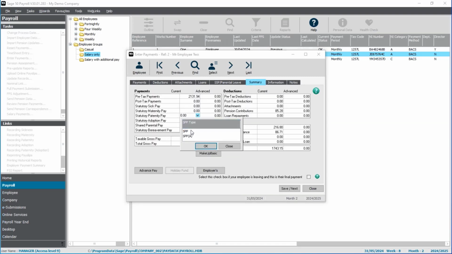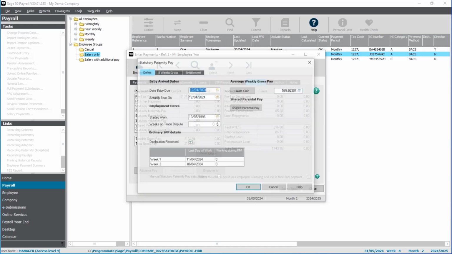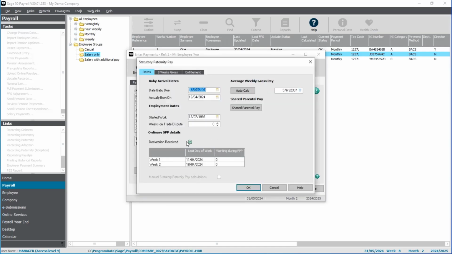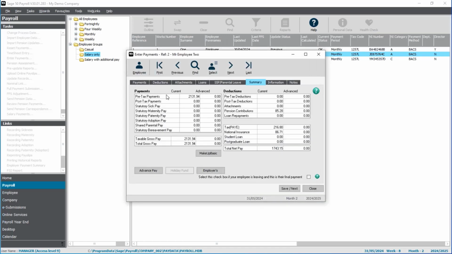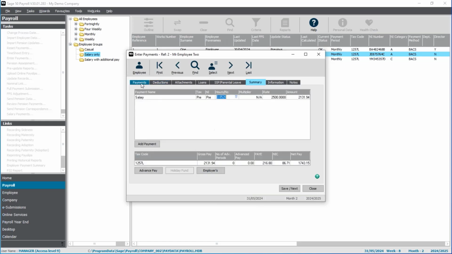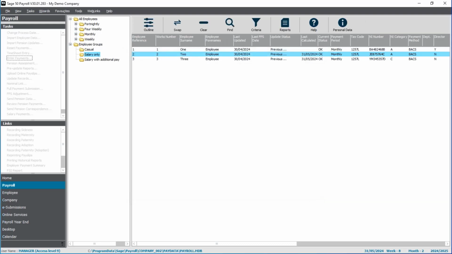is that last month, they actually received some paternity pay. So they were on paternity leave in April. And at the time, I used the make up basic option to automatically adjust their salary. And this month, what I forgot to do is to put their salary back to the full amount. So that's been flagged. I've now fixed that, and I will save the payments for that next employee.